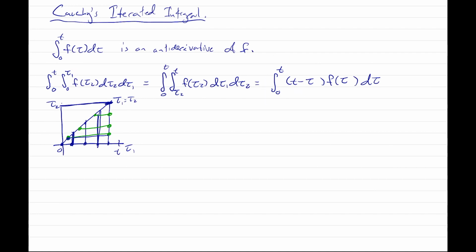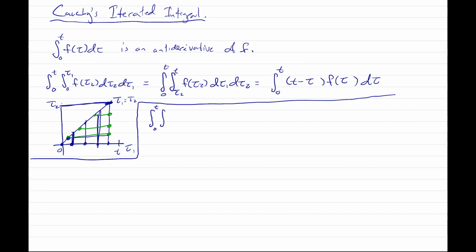Now let's take a look at if I want to do it 3 times. And after we do this one, a general pattern is going to end up emerging. So let's talk about it. So we go integral from 0 to t, integral from 0 to tau 1, integral from 0 to tau 2 of f of tau 3, d tau 3, d tau 2, d tau 1. All right, so you noticed on the inside here, these first 2 integrals are exactly the same as what we end up having above.